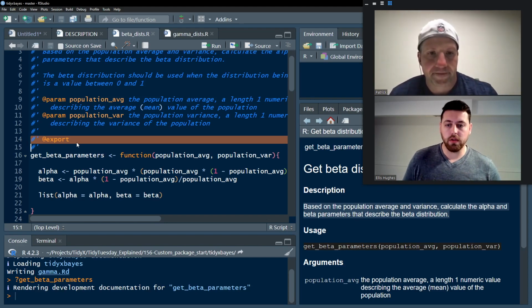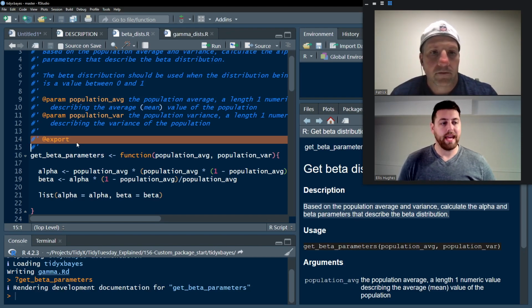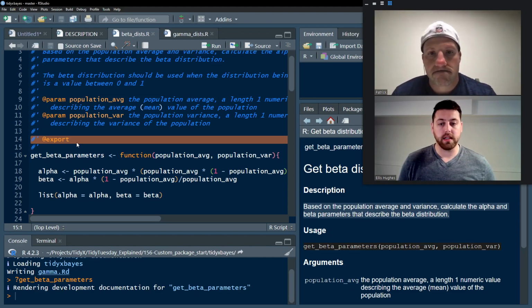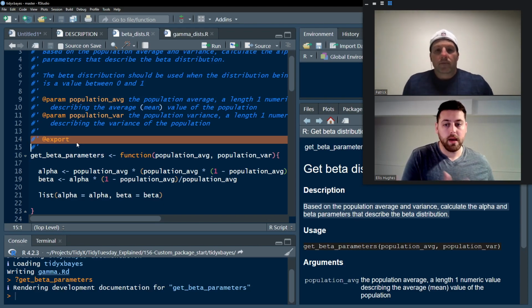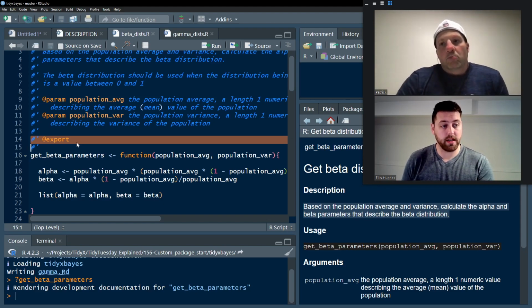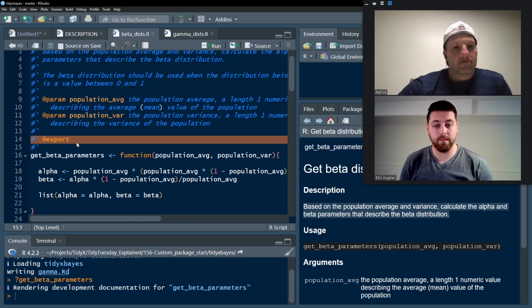And so using this @export tag allows you to tell Roxygen, hey, I actually do want to share this out with my users, and I do want them to have access to this function. And so it allows you to design packages that are very complicated, with lots of functions inside of them, but only the functions that the user needs to care about are the ones that are exported and the ones they will readily see.